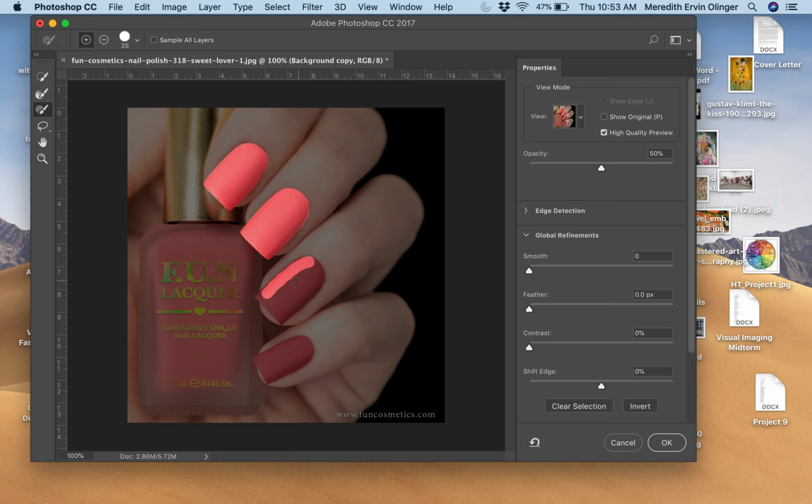And if the brush tool is a little too big, hit your bracket key. You can hit the bracket keys. This is a shortcut. You can hit the left one and it makes it smaller. You hit the right one, it makes it bigger. So this is just a really nice tool, a really good shortcut. Okay, so I'm going to do a small one to go around the edge.